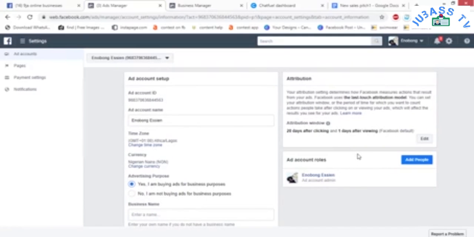If you want to add somebody to your ads manager, this is for the personal profile. I will go back to business manager and show you how to do it. It's the same process. All you have to do is click on add people, then you put in the person's Facebook email address, and they will get a request link telling them so and so person wants to add you as so and so role in his ad manager.